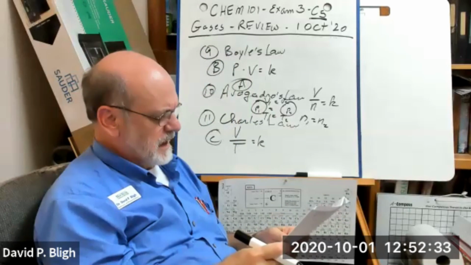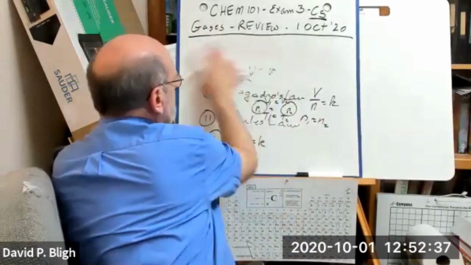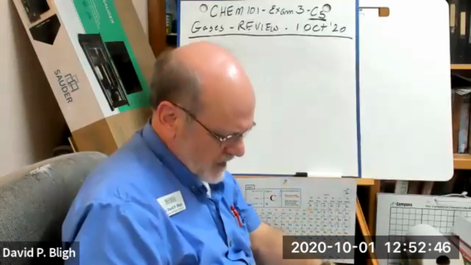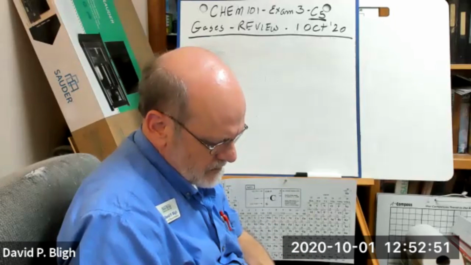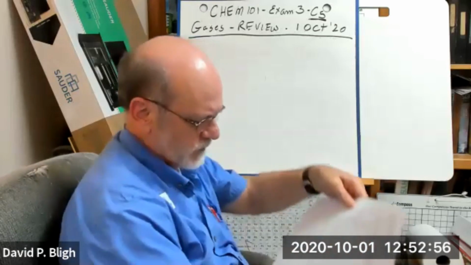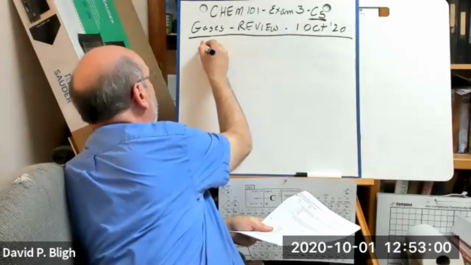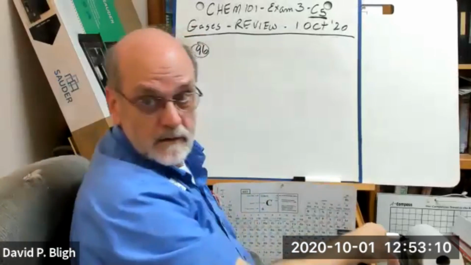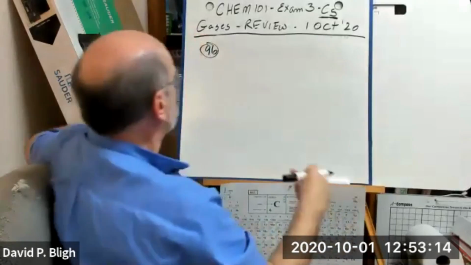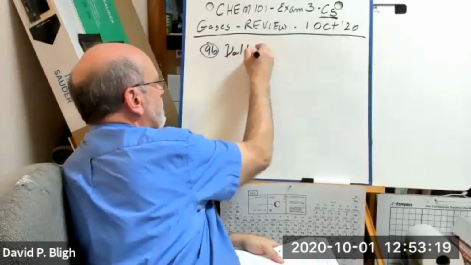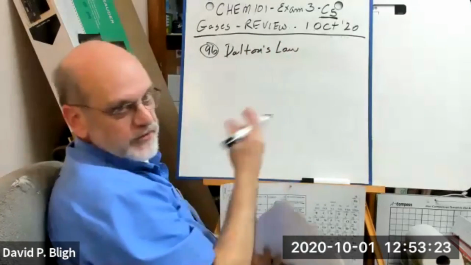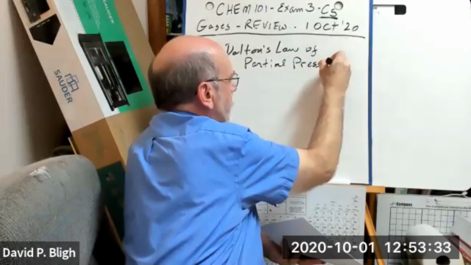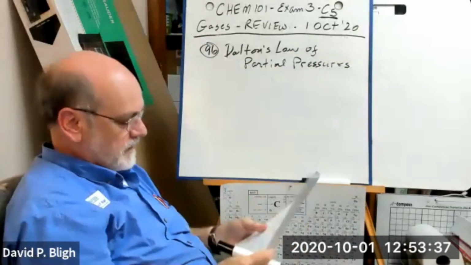Okay, let's see. We have another law. We'll just get all the gas laws out of the way. And this one's number 96. Which one haven't we done yet? Actually, there are two of them we haven't done yet. Still on, yeah, I'm still in frame. There we go. Dalton's law. Actually, we don't stop there. Dalton's law of partial pressures. I think Dalton's got another law that we studied already.